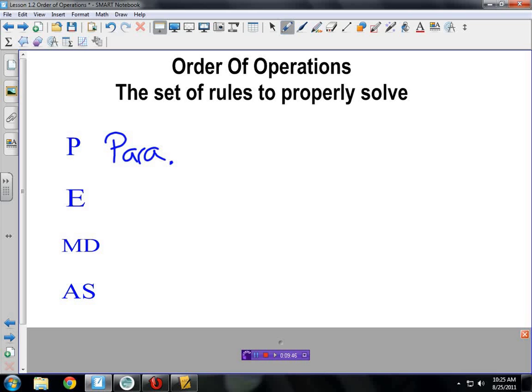Parentheses. And what do parentheses look like? Show me with your hands. Okay, like this. Can parentheses look like anything else? Yes. Like what? The square things, right? Those are called brackets. Okay? And there's actually one more that's kind of a hidden one. That one? The wiggly one? You're talking about like this one?